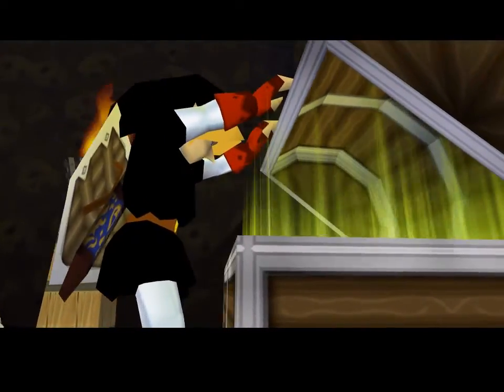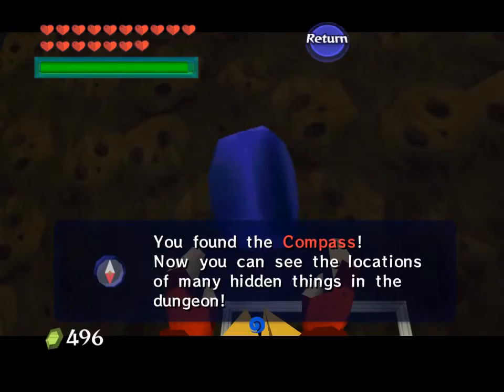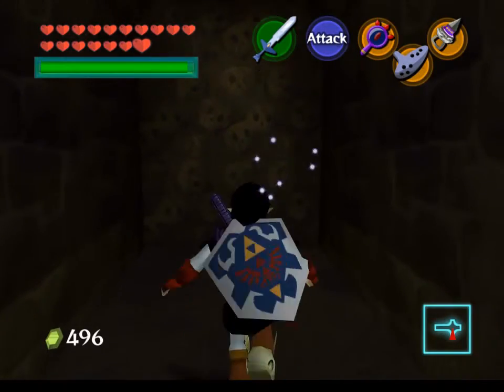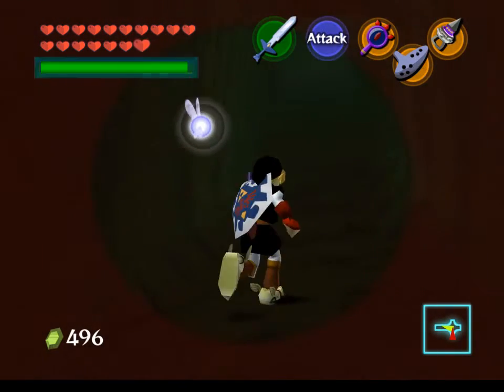So what do we have in here? Well, it's the compass, because that's the only thing it could be. We've already got the map and the dungeon item, right? Da-da-da-da! You found the compass, now you can see all the things. Cool, cool. Now we can get out of here. And I could have picked up that magic refill, but honestly, I don't need it that badly. And I'm still wearing the hover boots, mostly because I've just been too lazy to take them off.